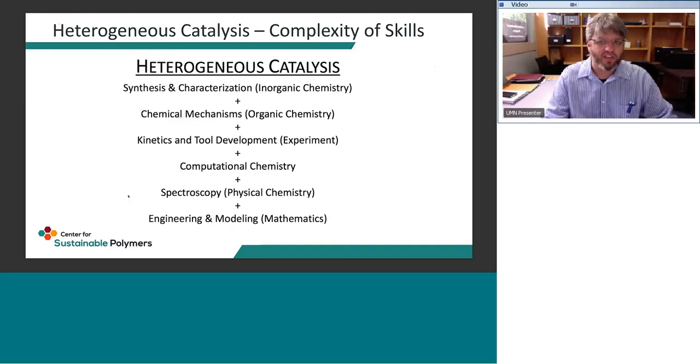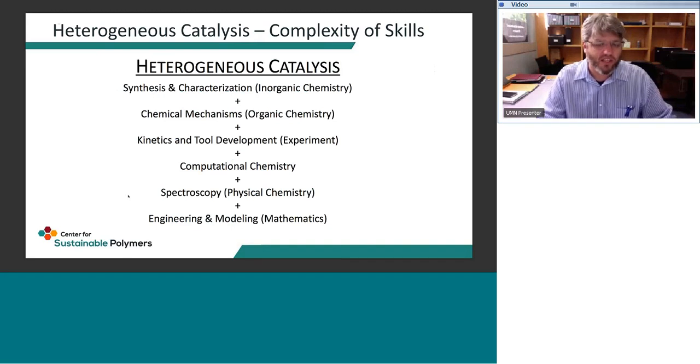So to put this together, I think one of the complexities with heterogeneous catalysis is that it requires an immense number of skills to solve any one problem. We haven't talked much about it, but you can imagine all the synthesis techniques that are introduced to make all these different materials the way that you want and to optimize for your application. That has to be combined with characterization to know what you've made and exactly how it works. The chemical mechanisms that will be determined ultimately dictate the selectivity of your chemistry and how fast it's going to happen, and that has to be characterized with tools developed specifically for the kinetics.